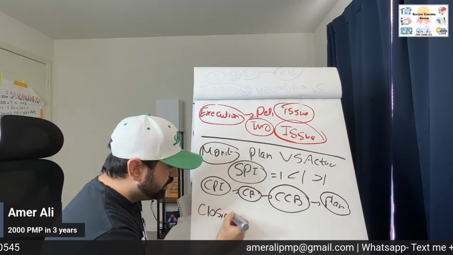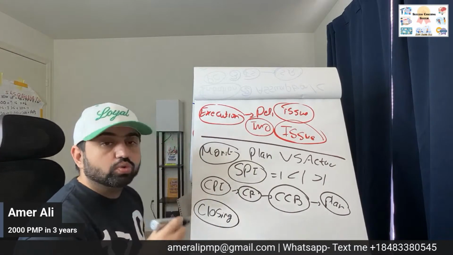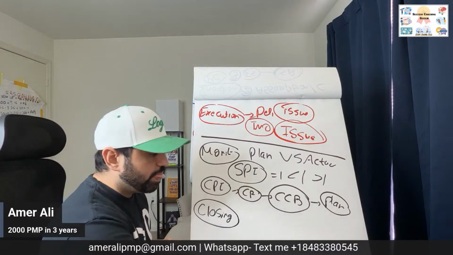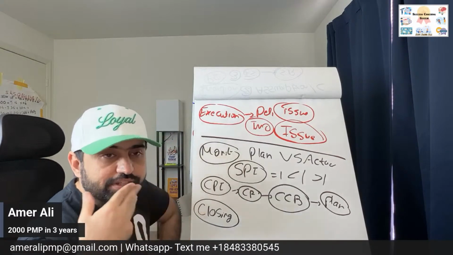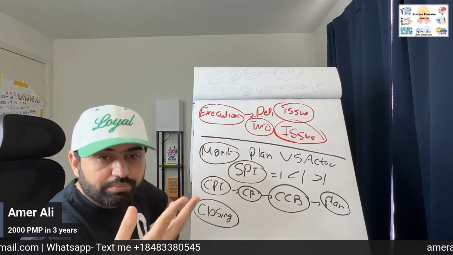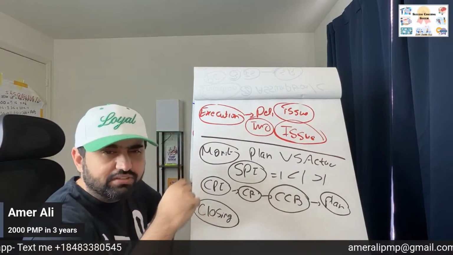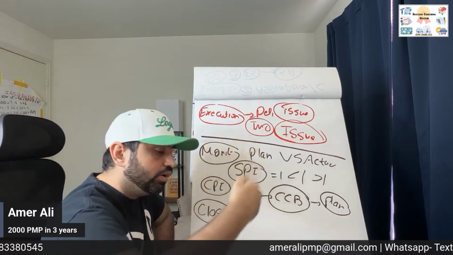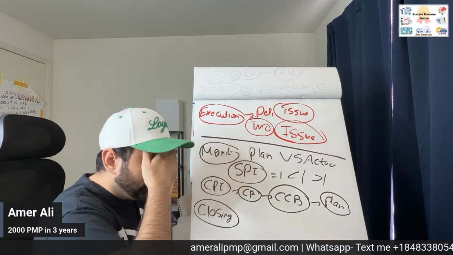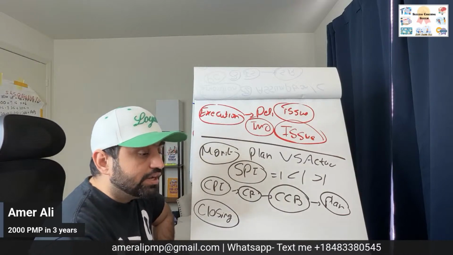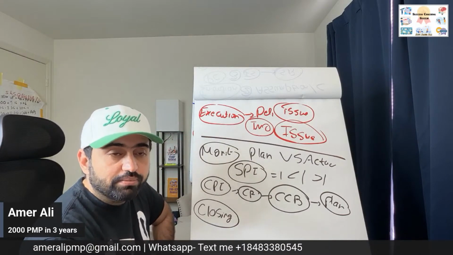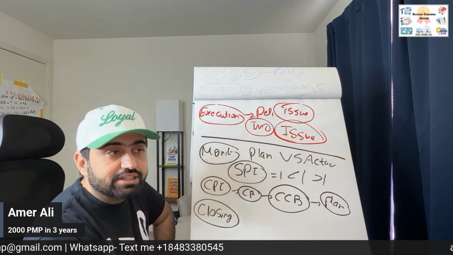In closing, you can go to the closing through two things. The first thing is the project has been accepted by the client. We will discuss in a while the journey of deliverables, how it passed to the different areas, what are the things we need to look into. But we will discuss the journey of deliverables into it. Let's say the client accepted a deliverable.